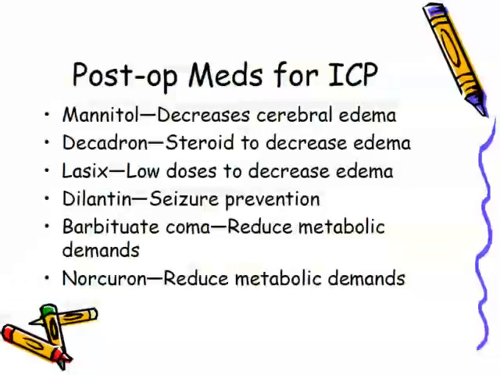This needs to be used with a special filter, and it tends to crystallize, so that's an issue with mannitol. Decadron, we talked about, was a steroid to decrease edema within the brain and to decrease inflammation. And remember, anytime we give large doses of steroids, that patient should also be on some sort of gut med, an H2 blocker such as Pepsid. Lasix is also another drug that will help to decrease edema within the brain.